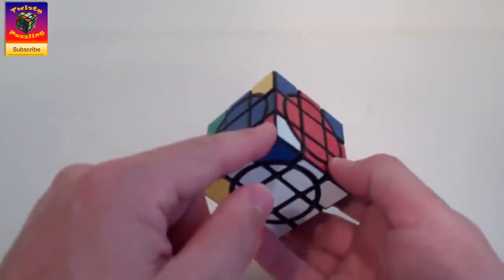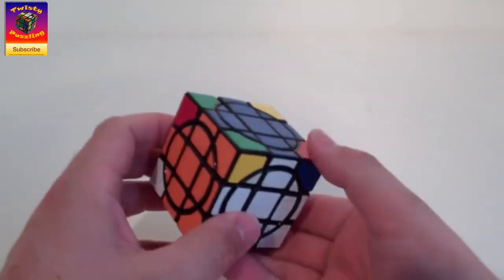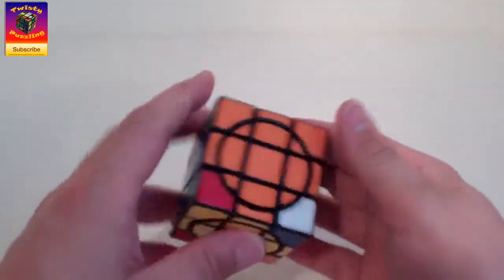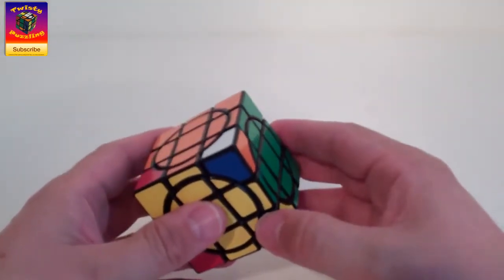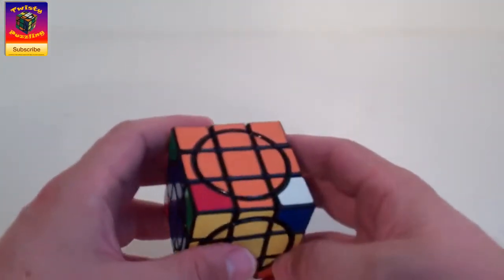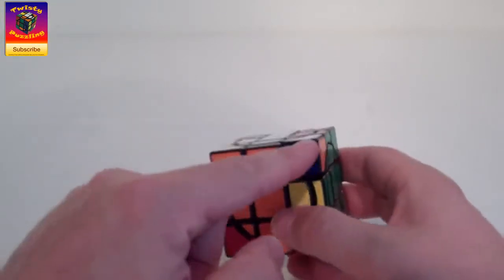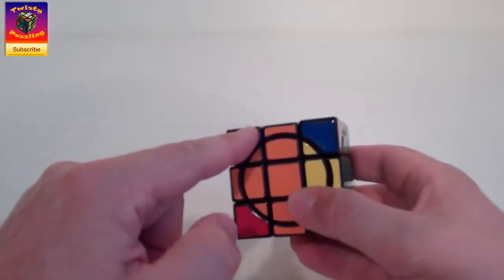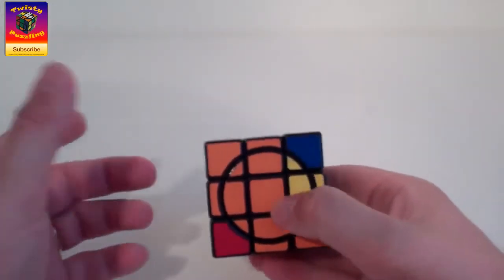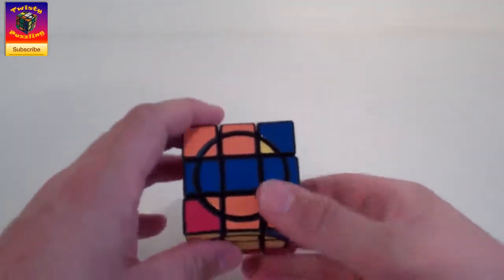Fantastic. Now this white, blue, red corner is in but not oriented. I'm going to leave it there and orient it later. I'd like to get the white, blue, orange in if I could. Let's have a look here. We notice that my white face is at the back, which is good. I'll notice that if I turn that as a setup, that corner can now roll across here. But I've got the green on the side and I need that down the bottom. So I'm going to do that simple setup, and now I can move the corners like that.